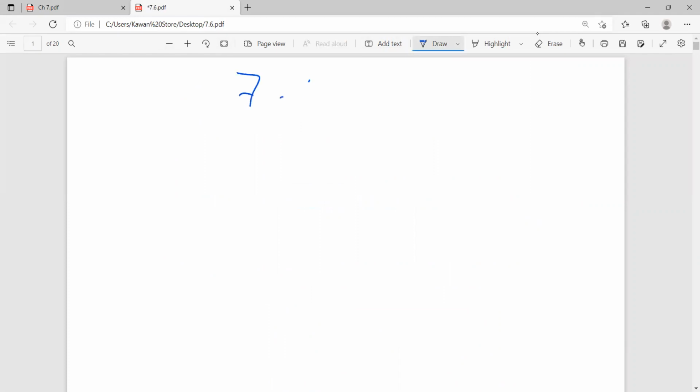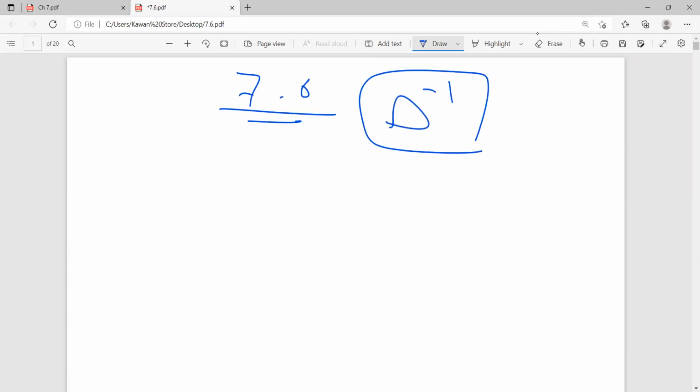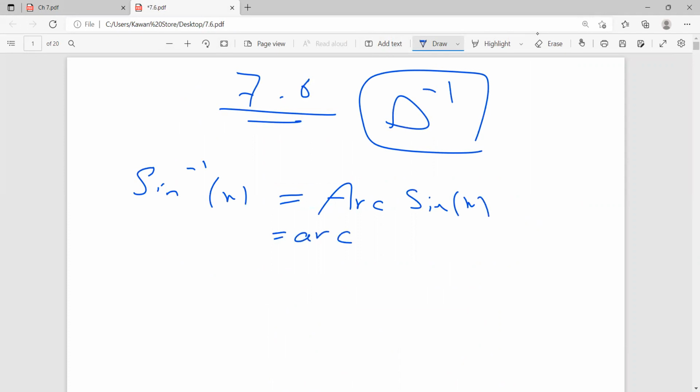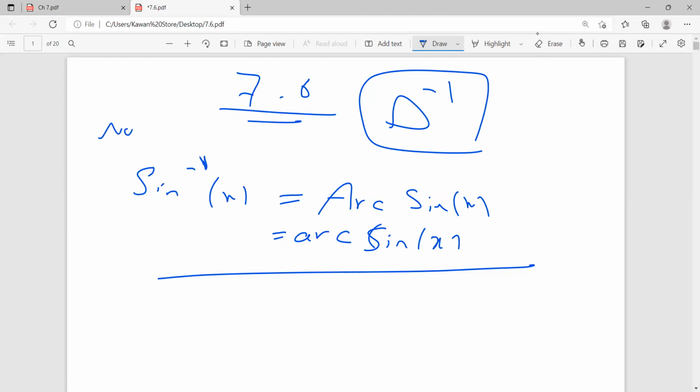We have the first important trigonometric inverse. Sometimes the inverse, for example sine inverse of x, can be written as arc sine of x or small arc, like that. Both of them, all of them, are the same. Understood? So during the exam, if you have sine inverse, it means that you have arc sine. That's the first note.